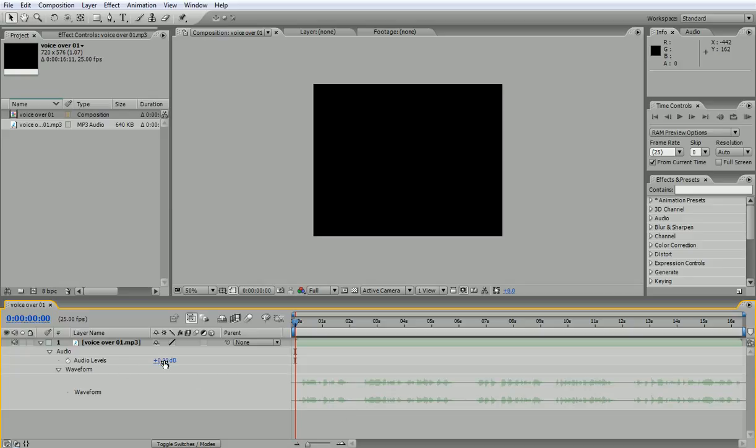The audio levels says +0 decibels, dB. Decibels is the unit for sound intensity. Now, 0 doesn't mean that you have no sound. 0 means that you didn't change the original sound volume or level, right? So in case I want to make my sound louder, I would increase that value.